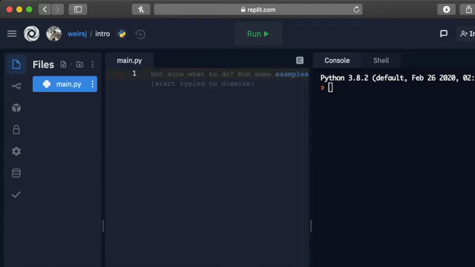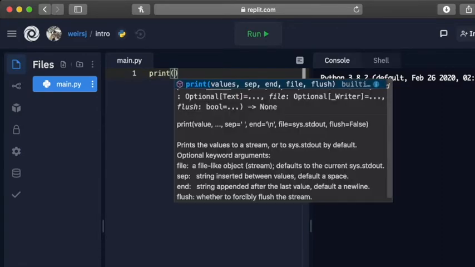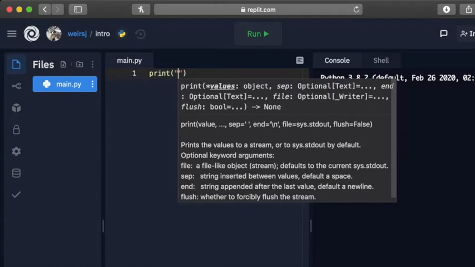So here on the left, we are going to type in our code, and then it's going to come over here on the right to the shell. So we're going to start off our script, and we're just going to communicate with the interface. So we're going to type print, and then brackets and quotation marks.